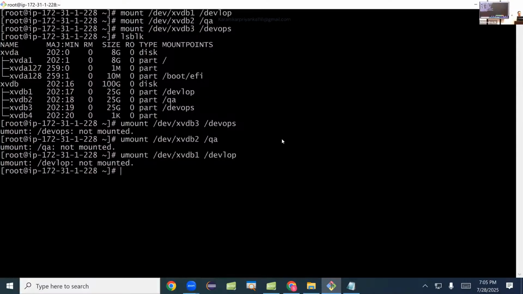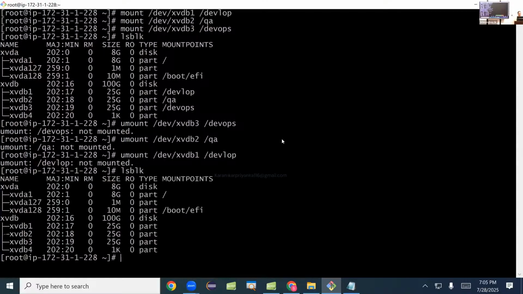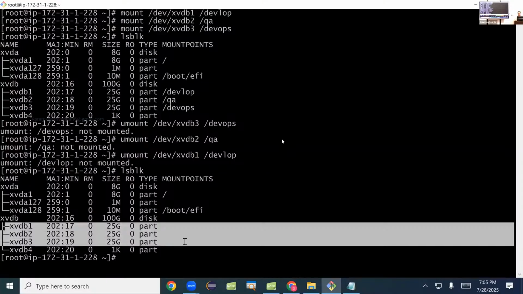Umount. Now see, after that lsblk, see, your data will be unmounted. So mount, umount, lsblk, xfs, mbr partition, fdisk.